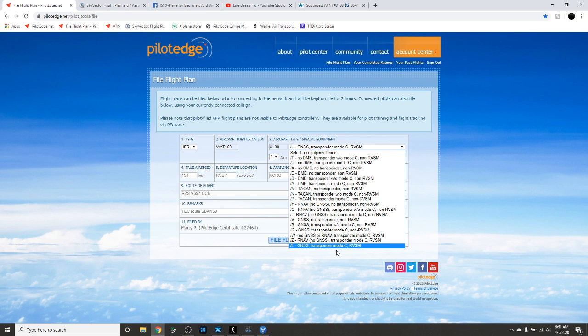In the discussion afterwards, guys, I will have a link to this, and I will walk you through what that is. It is fairly confusing, I'm not going to lie. It's all navigation equipment stuff, and there are 1,200 pages in the AIM right now, so I'm looking for it real quick. But in the interest of time, I will post that in the discussion afterwards for you guys.